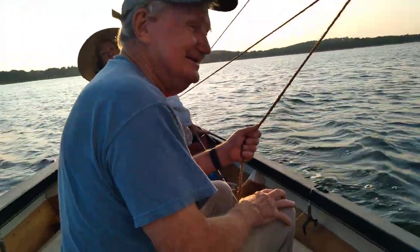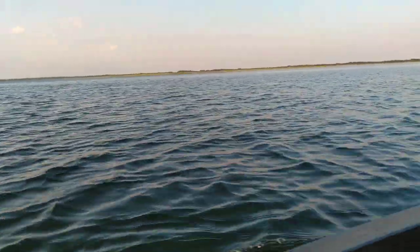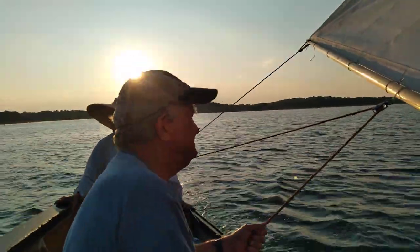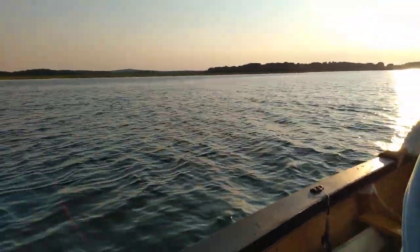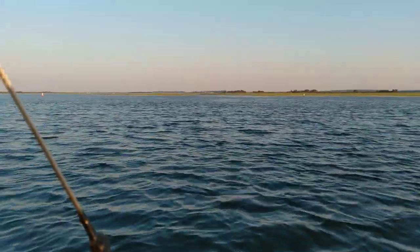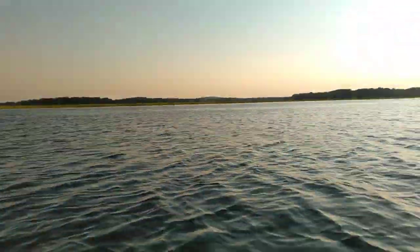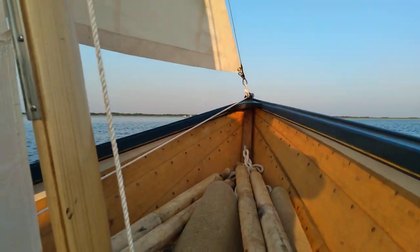I guess I should call it sailing the Alpha Dory at this point. Yeah, this is what it's all about for sure. So, we set up the rig down at the landing and then rowed across the river to the south side of the Parker, raised sail, and here we are out in the middle of Broad Sound headed for Dole's Island. That's Ipswich down there, Rowley and the Newbury behind us. And it looks like we're about to get our first test for the shakedown cruise. See if anything does shake down.